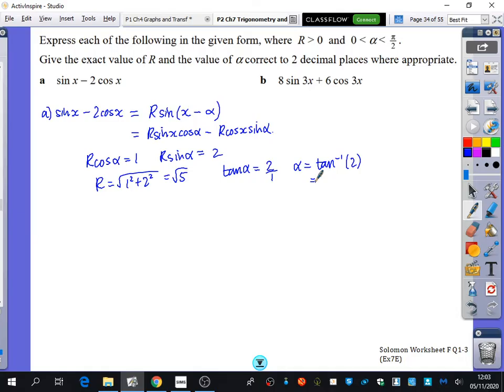This is one of the most formulaic things you can do in all of A-level maths. It's just do this pattern. Identify the thing you need, expand it, Pythagoras, tan, go. This is going to be something that, at the beginning, I looked around the room, and everyone was just like, honestly, the faces I could see looked like you didn't look happy at all. And it's not as bad as it looks. So you do the inverse tan of two, and we get 1.11 to two decimal places. So we finish off by putting it back into the form that they wanted. r is root five, and we have the sine of x minus 1.11. Same thing, it's just in radians.